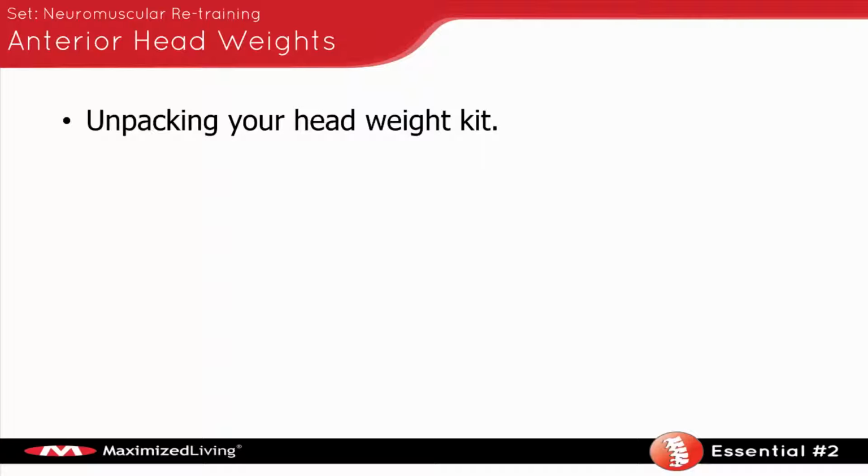Now, unpacking your head weights and putting them on is something that's important too. So I've created a little video actually of how you can unpack the head weights and put the weights in the appropriate pocket. Now, I like to keep the weight as centered as possible, as close to the nose as possible. If you space 2 pounds evenly across their forehead, what I find is you don't get as strong a reaction as if you place 2 pounds directly in the center, over those 2 center pockets, as opposed to evenly spread out. So I like to pack the weight in the center as much as possible. So go ahead and watch this video about how we unpack the head weights, and I'll be back in a few seconds.